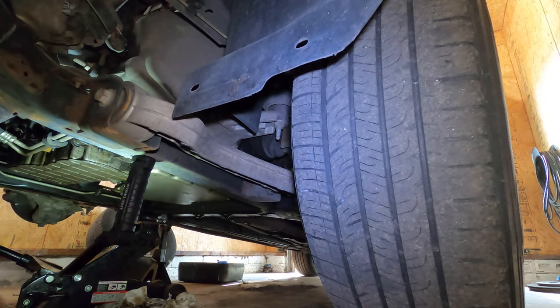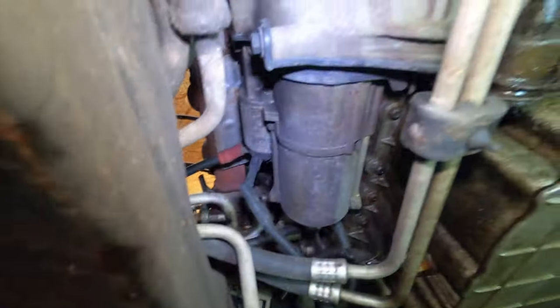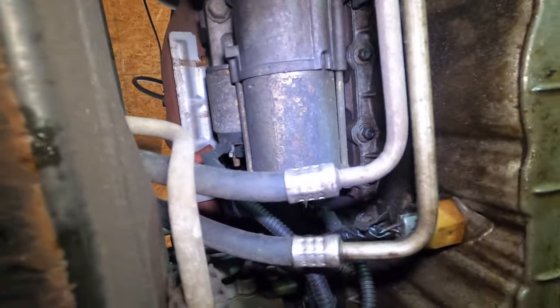I don't know if that's gonna help. I hope it's gonna help. But there's the starter. Now I see one.